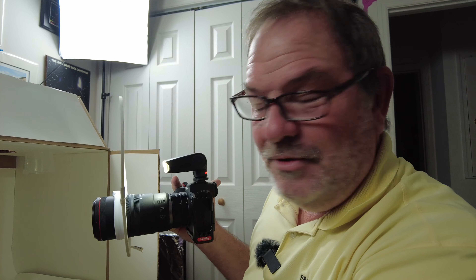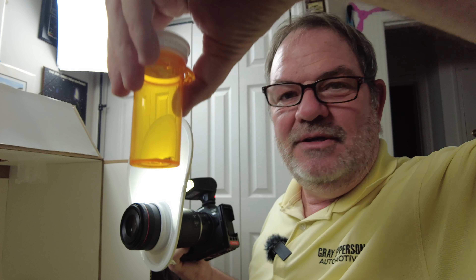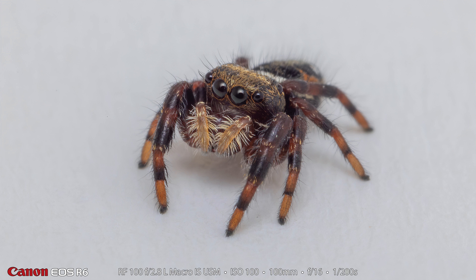That was really hard. I was trying to keep the spider in the product studio and shoot and focus one-handed — this camera is kind of heavy with the flash on top. Worked on it for a while and I think I might have at least one, maybe two or three photos. Now the cute little spider, which I have named Philadelphia, I'm going to release it outside. He seems none the worse for wear, although I'm sure he's sick of me chasing him around. That came out better than I thought. It's a jumping spider — there are probably hundreds of thousands of varieties — and this is only the second jumping spider I've ever photographed. I'm really happy to have captured it, brought it home, photographed it, and released it unharmed.